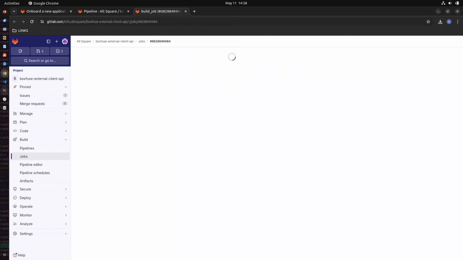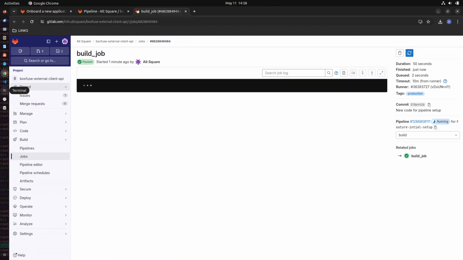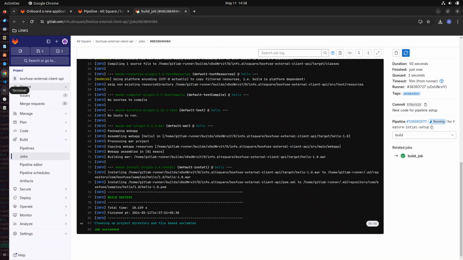Okay. So what we see, it says build successfully. It's clean. So when we run this command locally, we saw that there is an artifact generated, but where is that actually? It says this artifact is built, but I don't see that anywhere here. It says it's created here, but where is that?